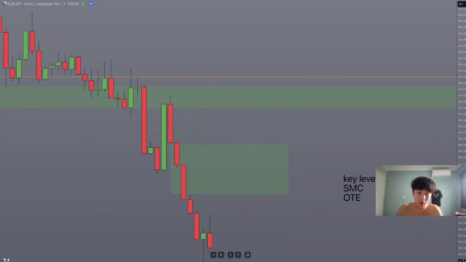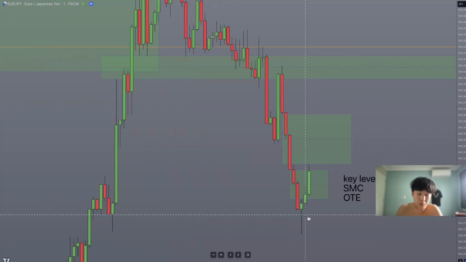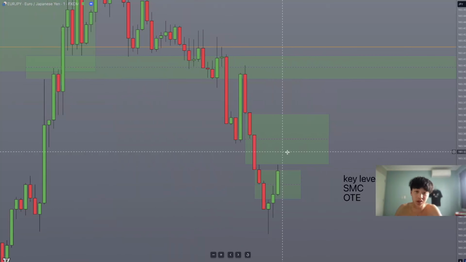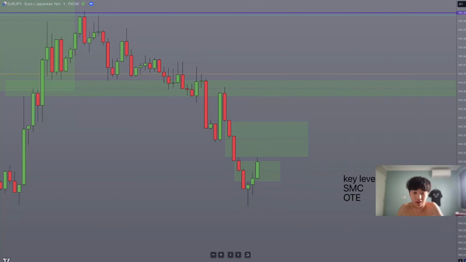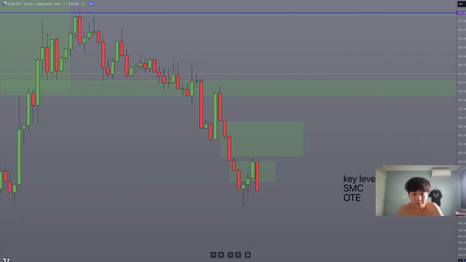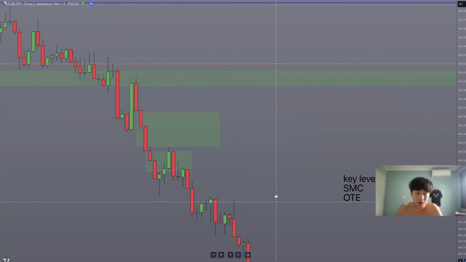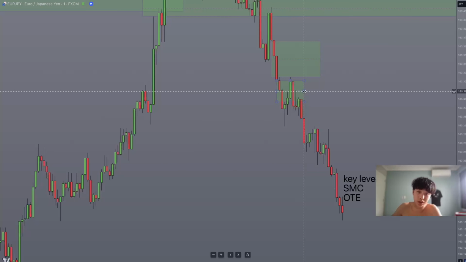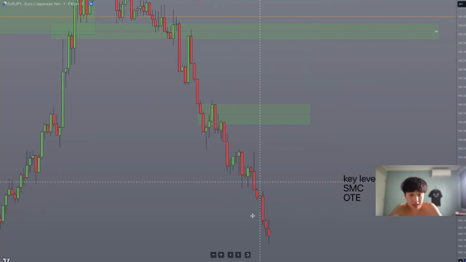Price just continues lower. It fills these two, but I'm a stubborn person, so I'd probably be like, I want this one to get filled because it's just such a massive fair value gap. But yeah, you could enter there. And price continues lower. So realistically, you should be entering on this, or you can wait till here, but that's even lower. But you never get that entry apparently.